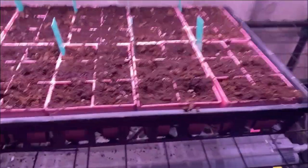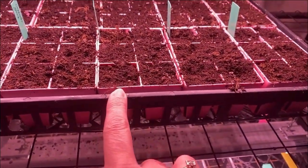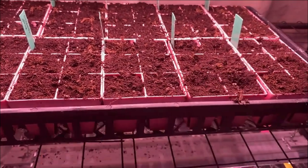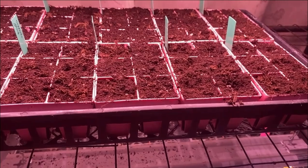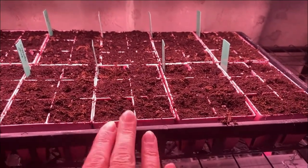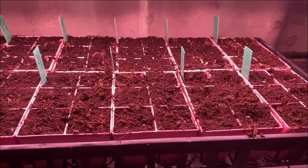Under here, I have our cabbage and our cauliflower. So I did two different varieties of cabbage and our cauliflower, and I will link up in the corner the video where I show you guys what varieties I'm growing this year. I just planted these 2 days ago and nothing has sprouted yet, which is totally normal. So in a couple more days, I expect to see some popping up.